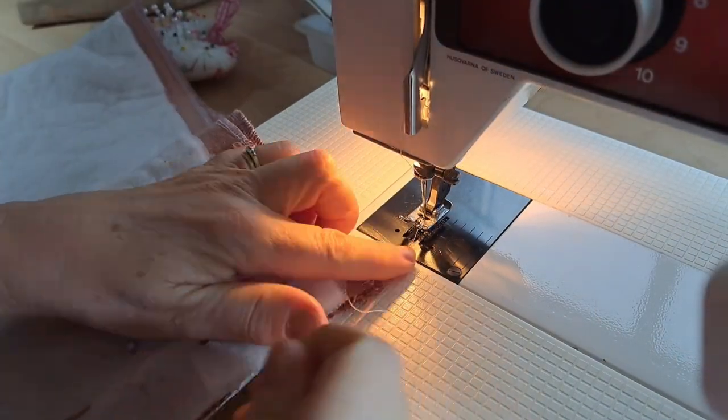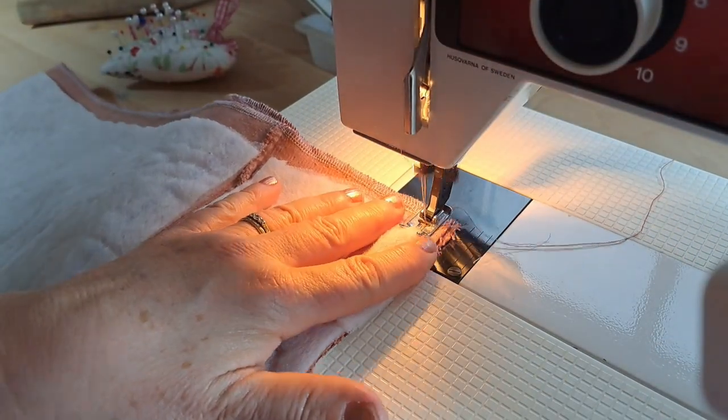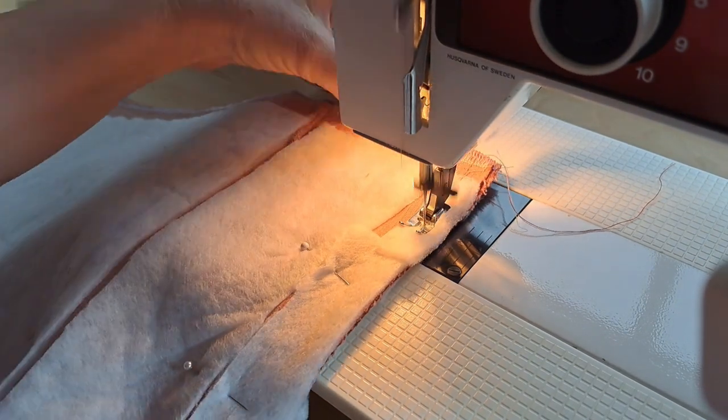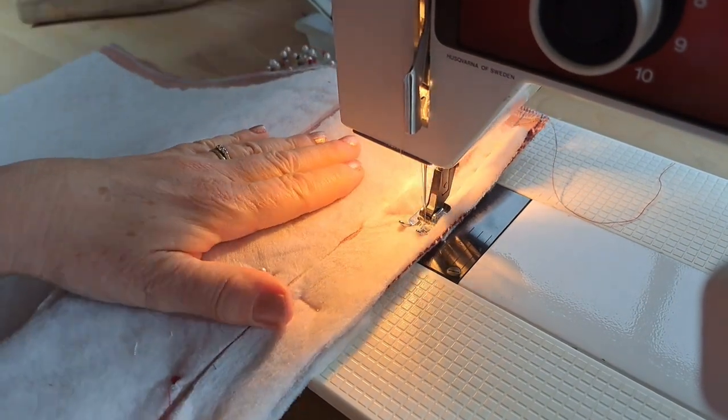Using a 1/2 inch seam allowance, sew the piece of fabric that's for the sides of your bag. Match up the raw edges and sew down the seam.